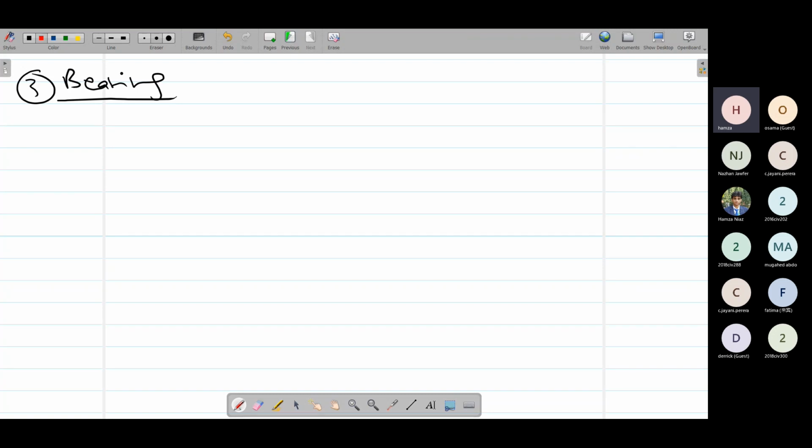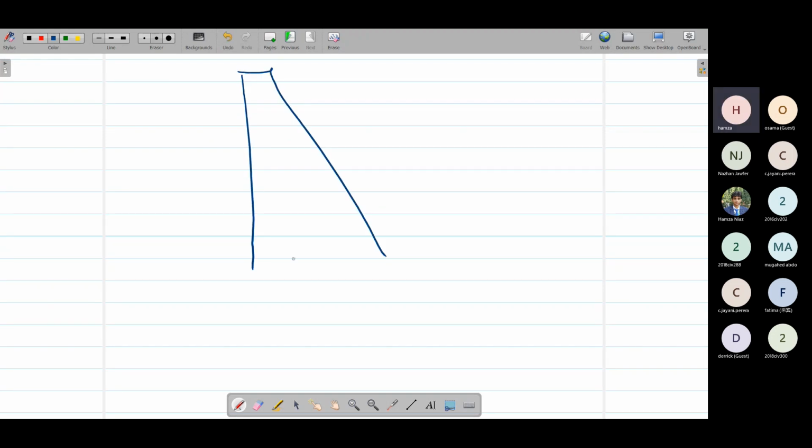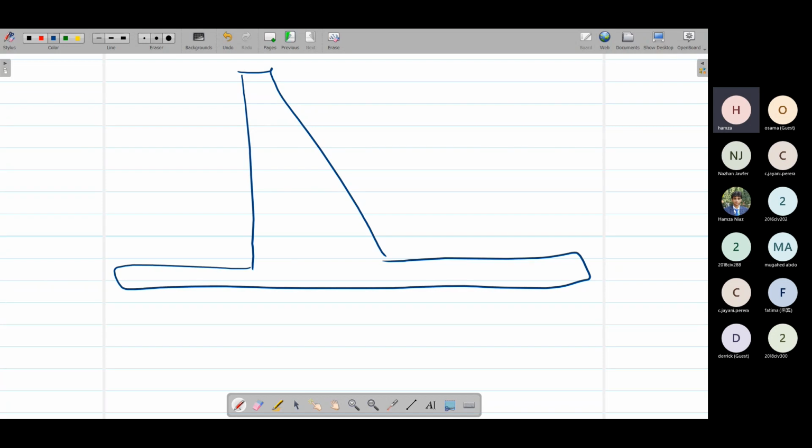For bearing, we are going to do this check two times. First, we do it without surcharge, and the second time with surcharge. So we calculated surcharge only for this check. Surcharge is used only in this bearing check, not in overturning and not in sliding. For the bearing check, we have to determine the bearing pressure developed under this footing.